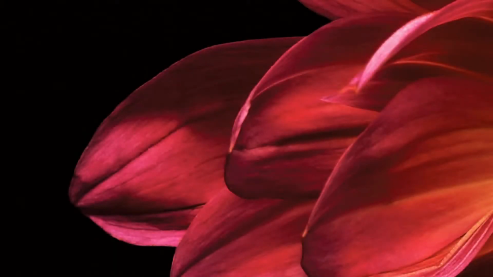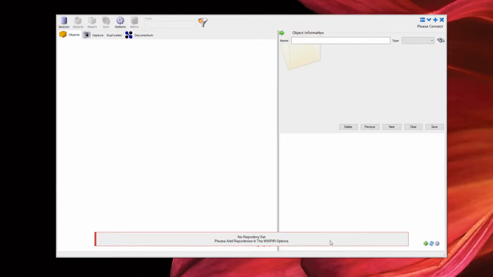When first loading up Whisper and connecting to your repository, there's one main screen where we'll enter our actual repository location. So I'm going to boot up my Whisper here that has been first installed. And as this loads, just a quick note that often, with the initial installation of Whisper, the MSI installer will be pre-configured for your repository. So some of this will not be applicable because this will already be configured for most users. But for a generic first installation, let's take a look at what it looks like.